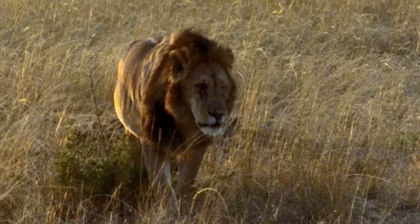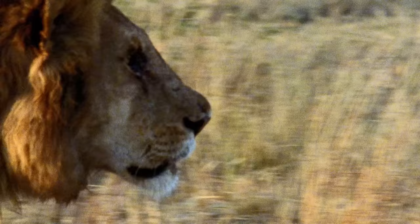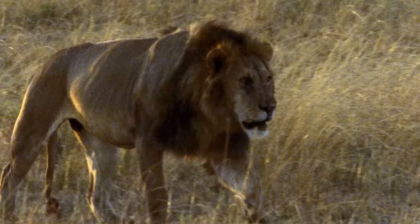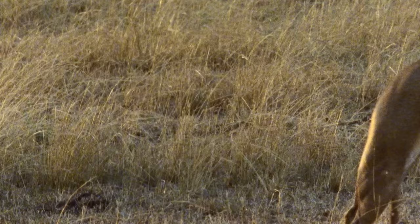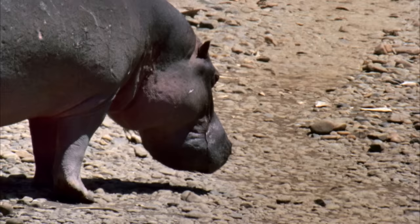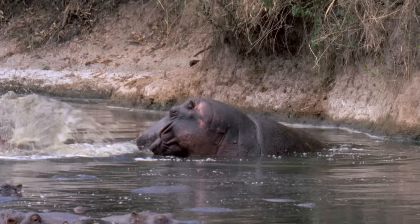Another way in which scent is critical for animals is when it comes to marking their territory. Leaving a scent stamp on their territory, most animals don't waste a lot of time being subtle. The lion urinates on a tree to mark the boundaries of his kingdom and advise any other lions who come along that this tree is taken. The hippopotamus, however, scatters its feces to let intruders know who's in charge around here. This is called dung showering by those who study hippos, and something else by anyone who happens to be around.